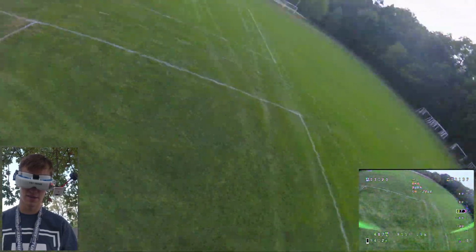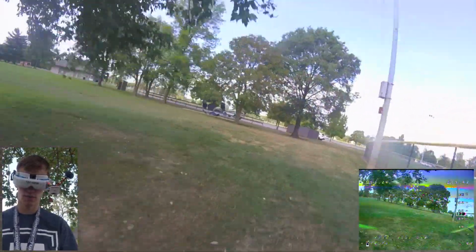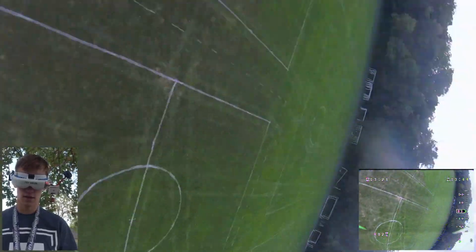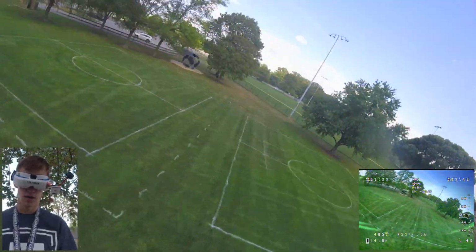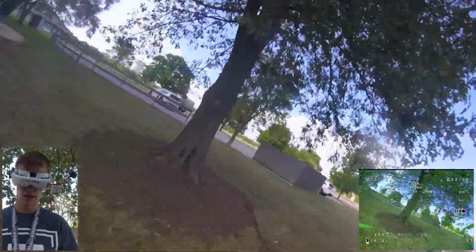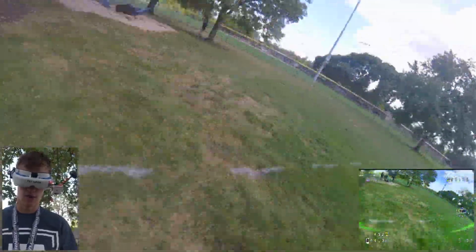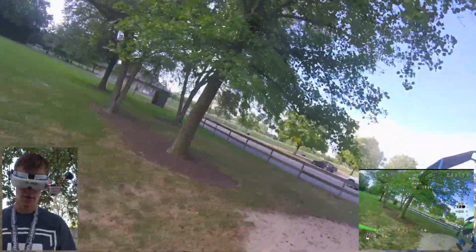Still learning the feel with the PIDs. A lot of my quads are more sensitive, so I'm used to kind of jerking this thing around while I fly it. And obviously slamming the sticks isn't the most predictable method of flying, so that's definitely a little bit harder about this squad when I'm flying it as well. So yeah, battery is winding down.